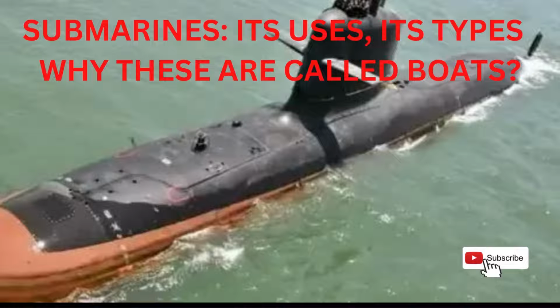Now, a submarine or sub is a watercraft capable of independent operation underwater. It differs from a submersible, which has more limited underwater capability. The term is also sometimes used historically or colloquially to refer to remotely operated vehicles and robots, as well as medium-sized or smaller vessels, such as the midget submarine and the wet submarine. Submarines are referred to as boats rather than ships, irrespective of their size.